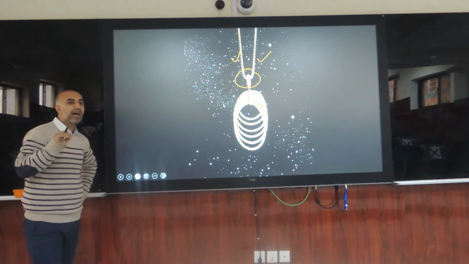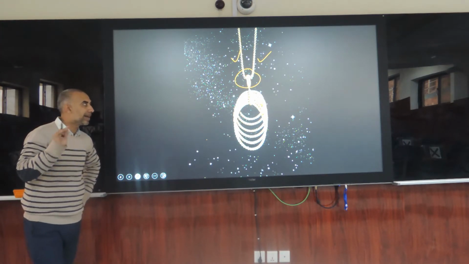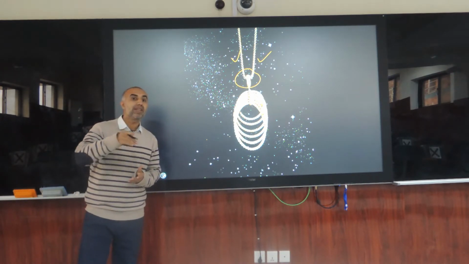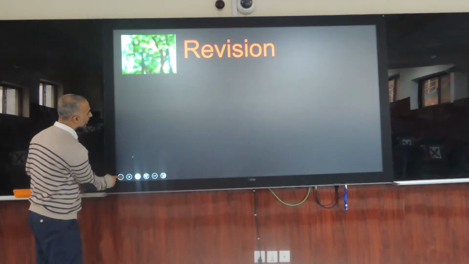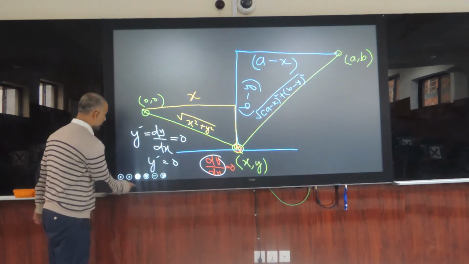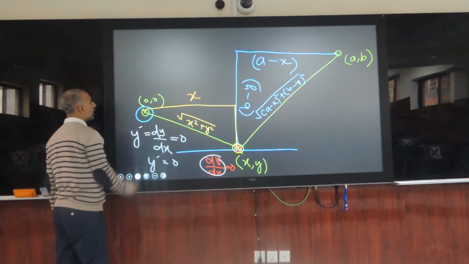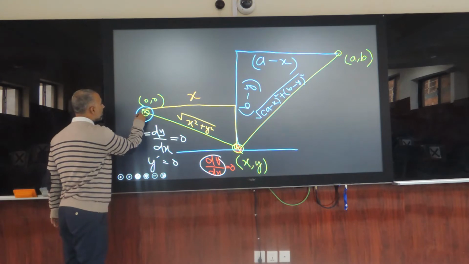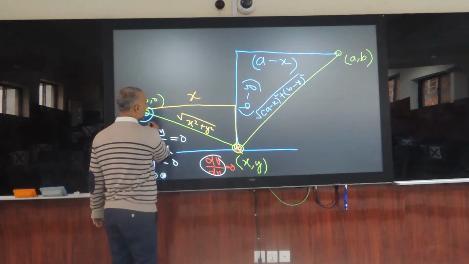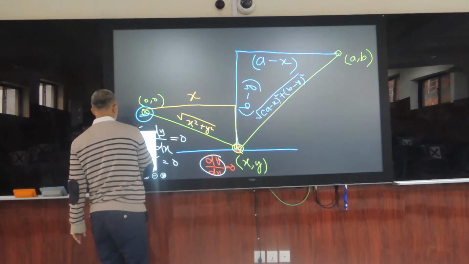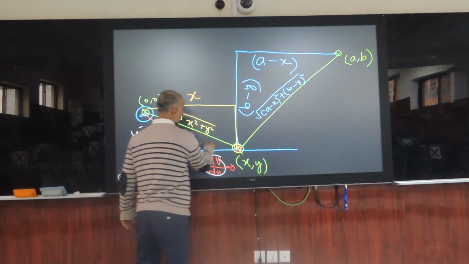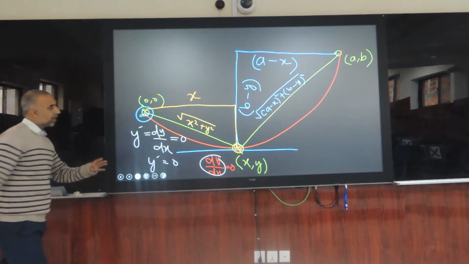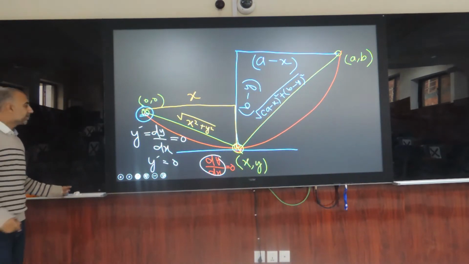It doesn't matter what the length of the string is on either side, both parts have the same kind of tension. See, if a golf player wants to hit a ball from this tee position, the ball follows the path and will reach there. So it's the symmetry, beautiful symmetry in mathematics.